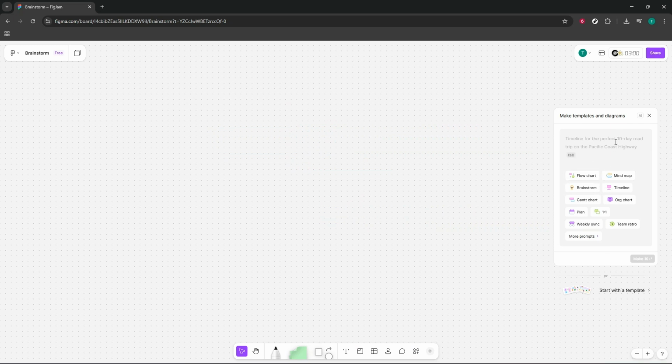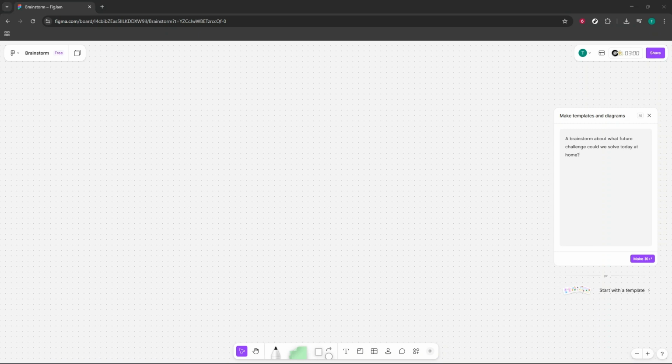Open the AI panel in FigJam and type your prompt. Keep it clear and specific. State your goal, the audience or context, and any constraints. For example, you might say, generate brainstorming ideas for a product launch focused on eco-conscious customers, organized into categories: messaging, channels, and quick wins. The more precise your prompt, the more useful the output will be.